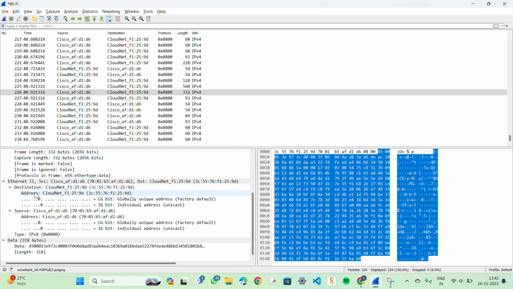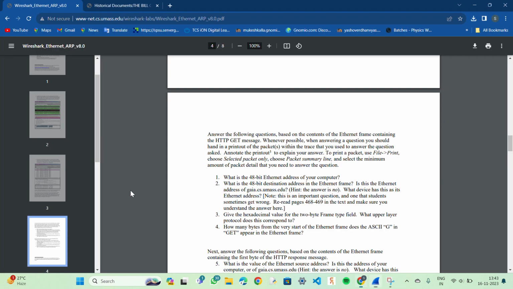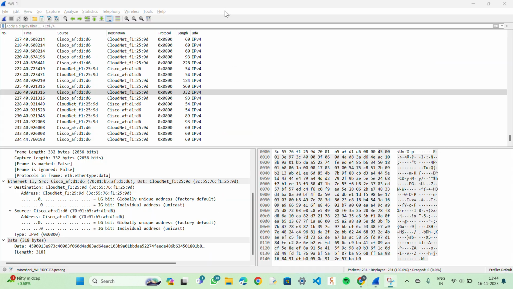The destination address is Cloudnet_F1:25:90, and the type is IPv4.